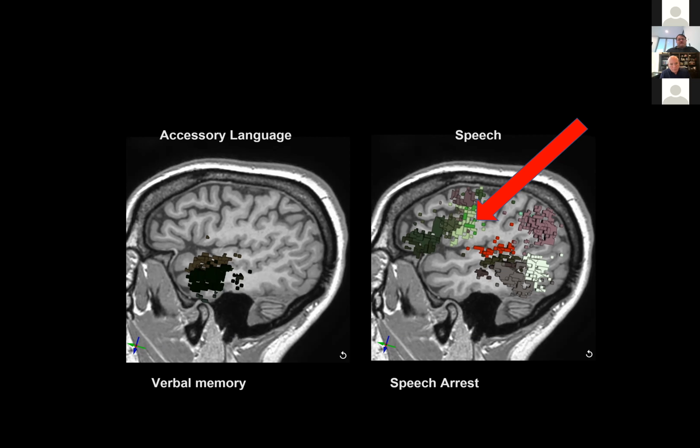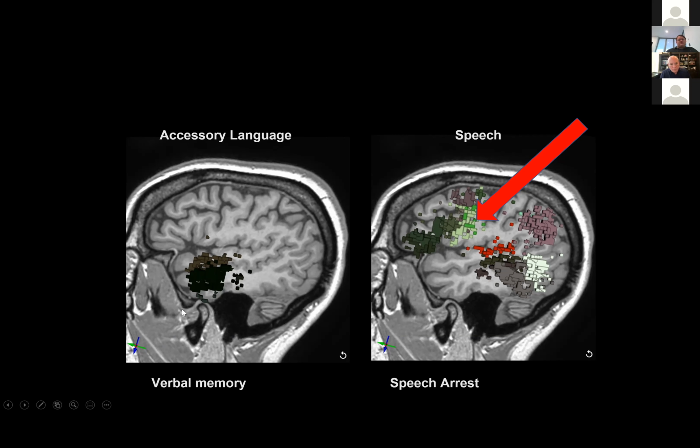And so when you're getting a speech arrest, you're not stimulating Broca's area, because Broca's area is a language area. It's part of the cognitive aspects of moving the mouth and tongue and larynx to make sounds. When you get this, you're probably getting the motor planning component of that, where you're actually contracting the throat and larynx and things so you can't speak. But that's more likely what you're doing.